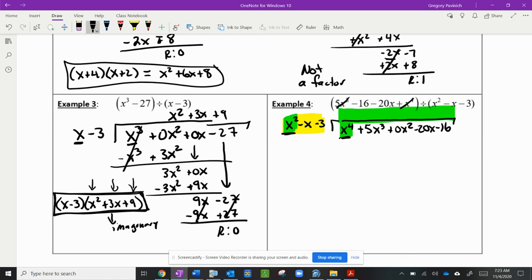Okay, so same thing, doesn't matter. I have an x squared and an x to the fourth. We do the same thing. So I get an x squared. So notice I'm going to produce a quadratic when I divide these, just like I said. And then I have to distribute now to all 3. So I have x to the fourth. I have an x squared times a negative x, which is a negative x cubed. And I have an x squared times a negative 3, which is a negative 3x squared. I will be subtracting this bottom polynomial, so I need to distribute my negative through. And cancel, bring down.